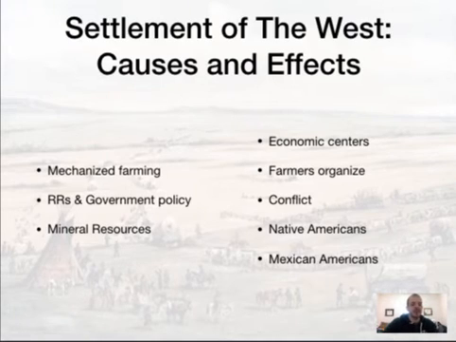Part of the reason for that is improvements in mechanization really helped agricultural production increase substantially. And for the nation, this contributes to a decline in food prices. Machines like the combine and the corn baler, barbed wire out on the plains is going to provide a cheap, efficient way to cordon off livestock when not much wood is available. So mechanized farming helps with that settlement, causes that settlement.